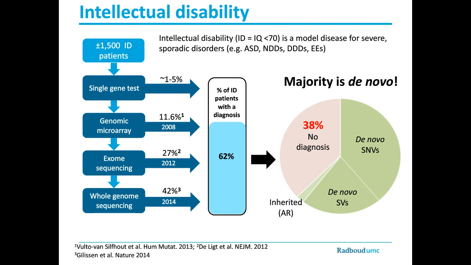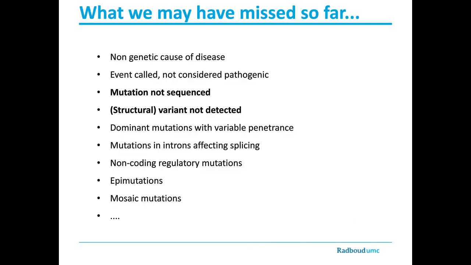So the big question for that is, what have we missed so far? Have we actually fully analyzed the genome? And there's multiple reasons why we haven't found a diagnosis in those cases. Maybe our interpretation is not good enough yet. Or maybe, and as geneticists we may not forget that, maybe some of our patients simply don't have a genetic cause of the disease at all. But I think one likely explanation, what we may have missed, is actually more of a technical thing. Maybe we simply haven't sequenced the mutation itself. Or, maybe equally likely, there was a structural variant that remained undetected with the current genome sequencing or exome sequencing.